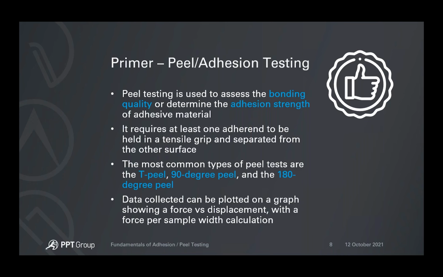Consistent monitoring of the data from the process informs you if manufacturing adjustments are required. So in other words, too little peel strength and the substrate might lift, causing leakage or contamination. Too much peel strength, and you might find that it affects functionality by preventing opening or operation of an object or a component. So this was a very quick review, but these were the couple of pointers that I just wanted to talk about, just to make sure that we had a good understanding as we proceed with the webinar.